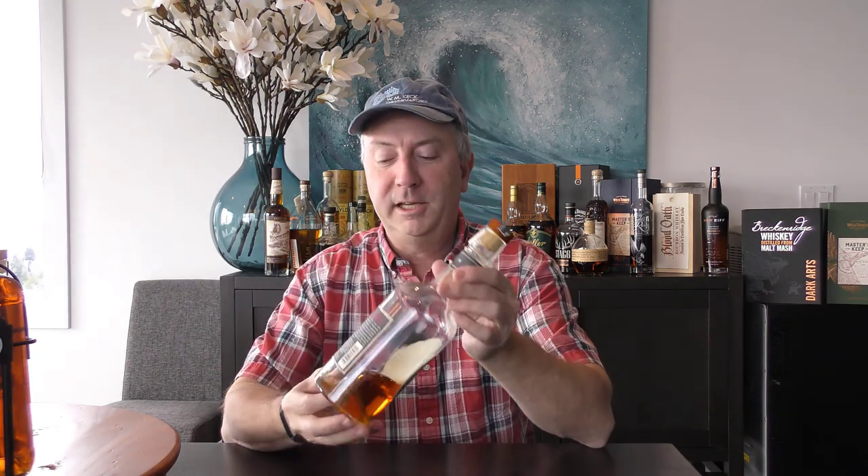The next bottle is a current favorite of mine — Michter's American. You can tell by how much of this I've actually drunk that, while a little bit on the pricey side up here in the Pacific Northwest, it is a great sipping bottle. I tend to sip on the rocks and it is just a very good, smooth, palatable whiskey. This and Old Forester 1920 are my two go-to's. Michter's unblended American whiskey — I think it's a very good bottle.